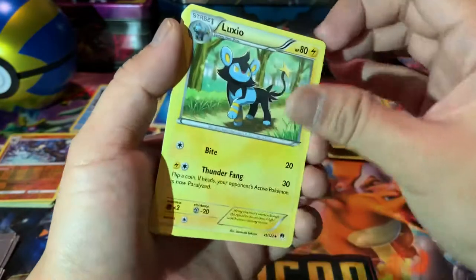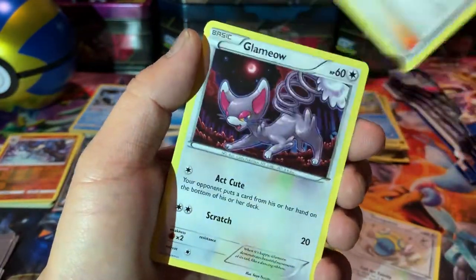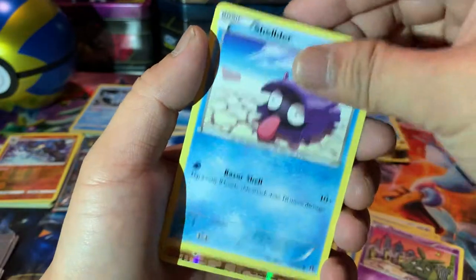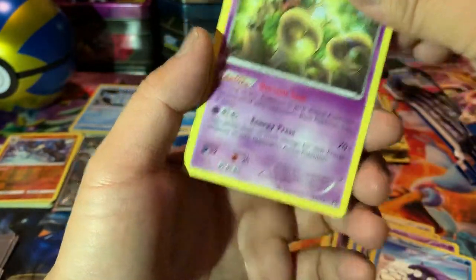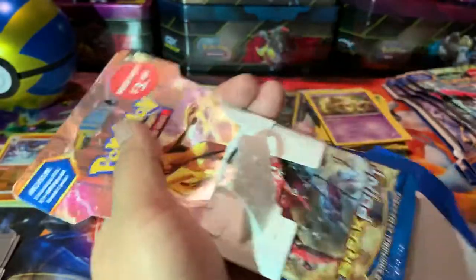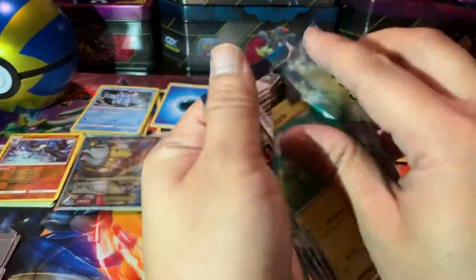Okay, so we have Lakshya. We have Dunsparce. We have Psychic Third Eye, Lemiel, Honedge, Ducklett, Trubbish, Shelder, Reverse Holo Gabite, and Trevenant, non-holographic. Next. Okay, 5 more to go, and then we're gonna be okay. We're gonna be good.